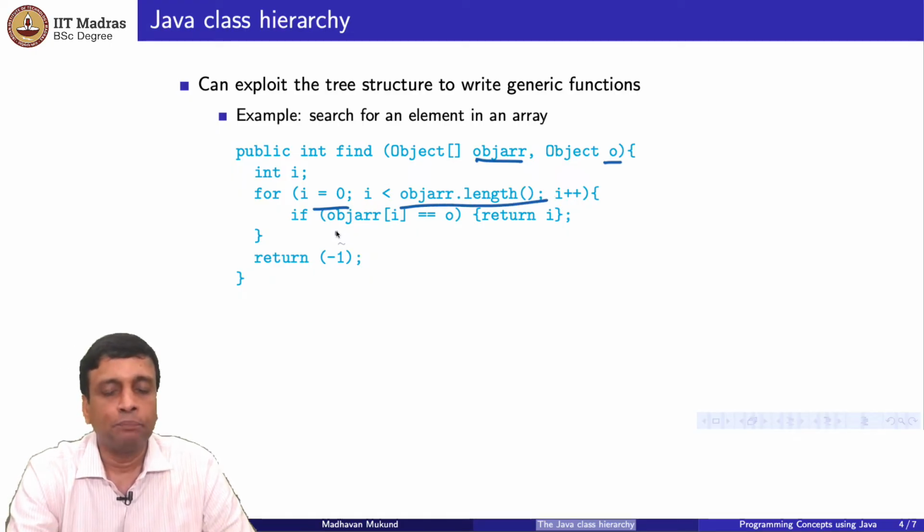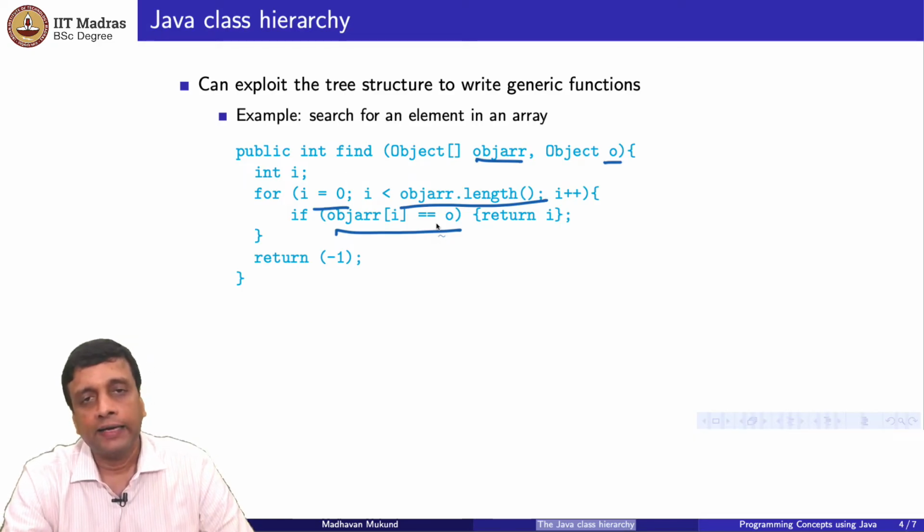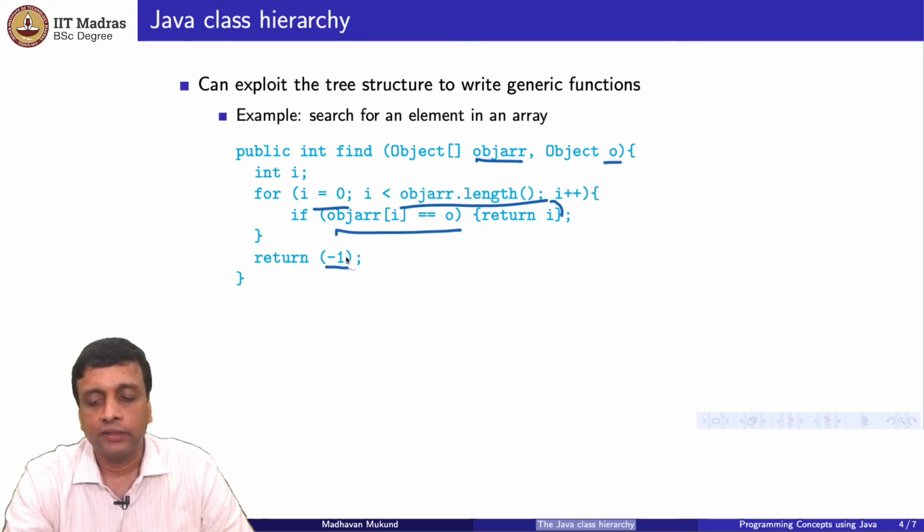So this is just a simple loop, right? I just run from 0 to the length of the array and I keep checking for each of them whether the element at position I in my array is O or not. If it is, I return that position. If I run through the entire loop and I don't find it, then for instance, I could return -1 to indicate that there is no valid position where it is there, okay? So this is just a simple thing.